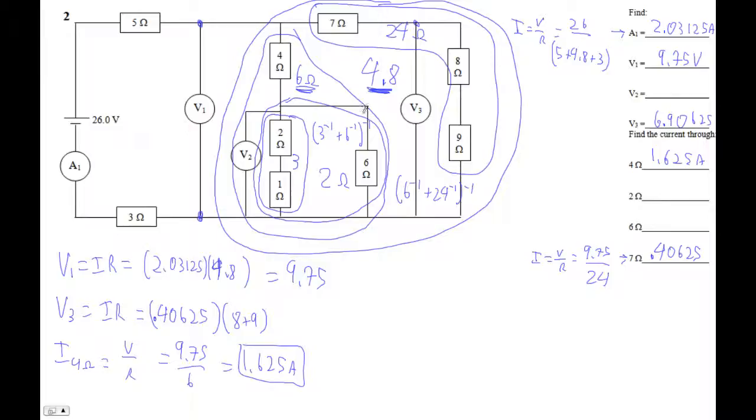Something else is on that piece of paper there. So what am I messing up? I'm not. I think there's a mistake on the piece of paper. Which means that all the rest of the things on the paper are going to be wrong. But I'm going to go with the fact that I think I'm right. I'm looking at the answer sheet I gave you. I'm just going to apologize because the current for the 4 ohm says 2.03125. That's not correct. 1.625 is correct.